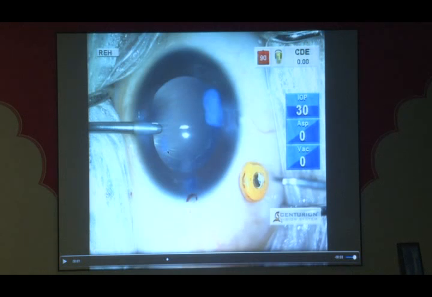Now good sense would dictate that once I am done with my IA, before I retract my irrigation, I should have injected viscoelastic through this side port to form the chamber and then remove. But then sometimes we get, like I said, I got confident that I'm the greatest surgeon on earth and I can manage whatever comes in my way. So keep a note on this area.